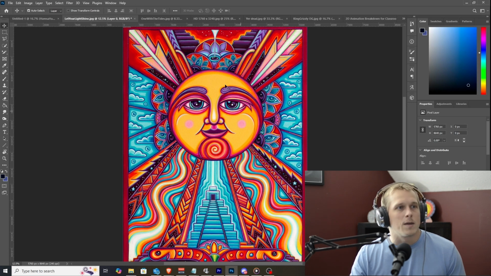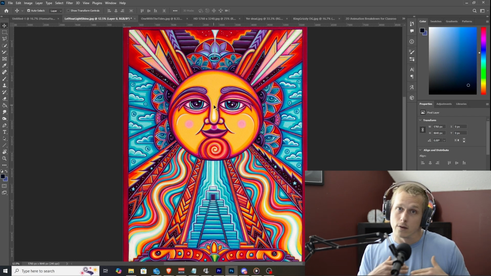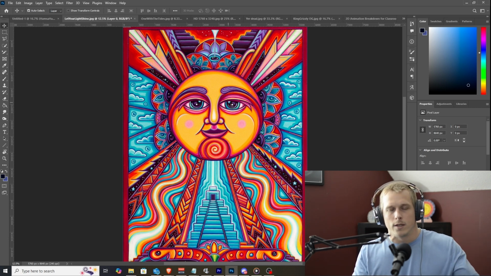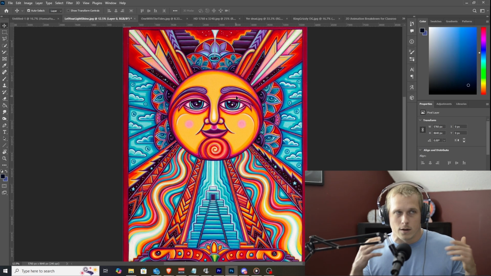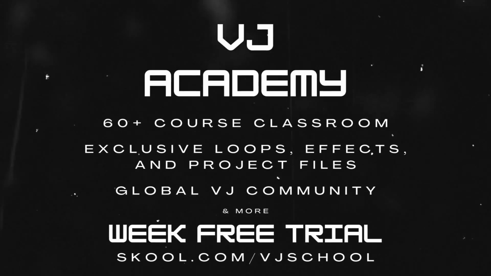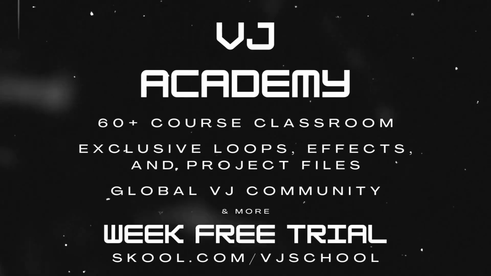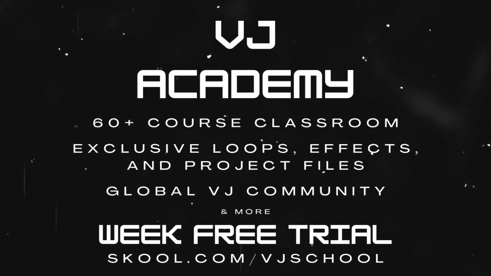You could isolate parts out and then layer those on top. But as a 9x16, with usually having a 16x9 medium that you're displaying on, with your LED wall or projection screen or what have you, you would need to isolate these out to be able to have it look correct and not have to stretch your content out or anything like that. So, hope that helped. And yeah, let's keep moving.